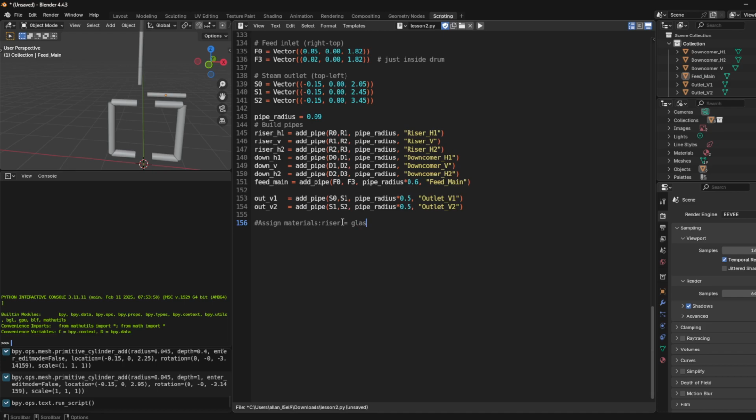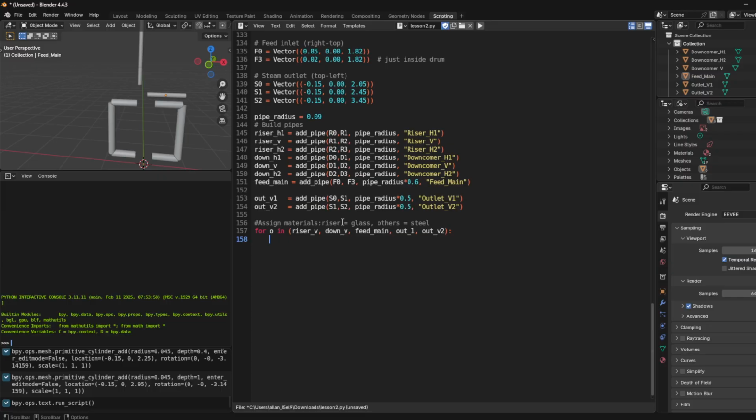Riser is glass, and then others are steel. So for O in riser V down V feed main out V1 out V2.